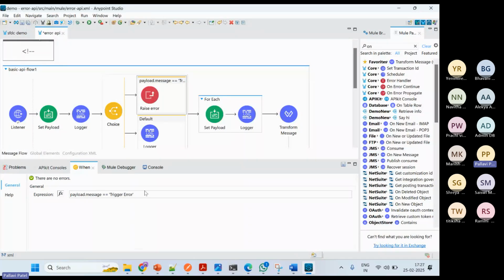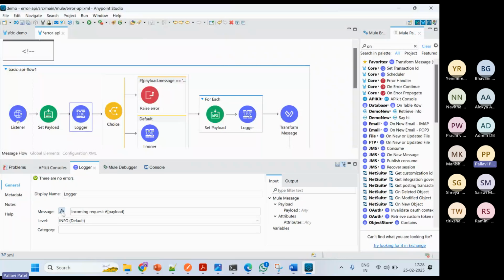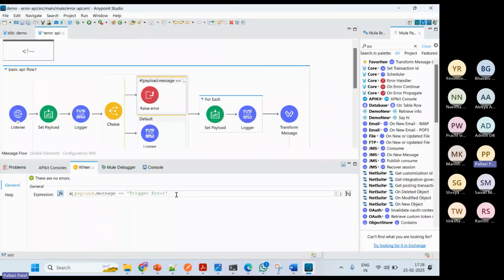Again, the choice router. Click FX. In the choice first expression, we are checking payload dot message equal to trigger message.